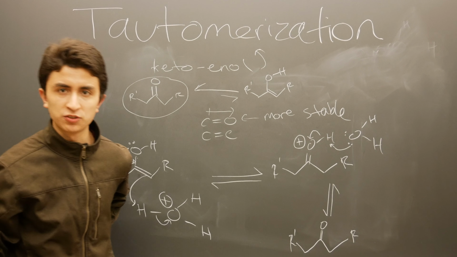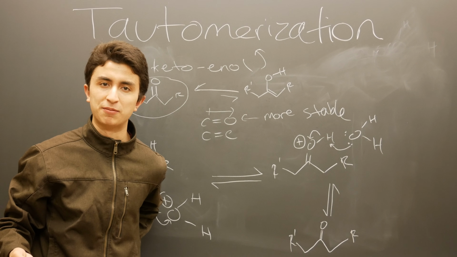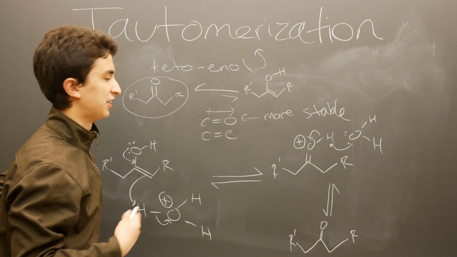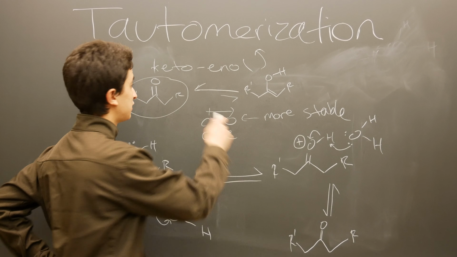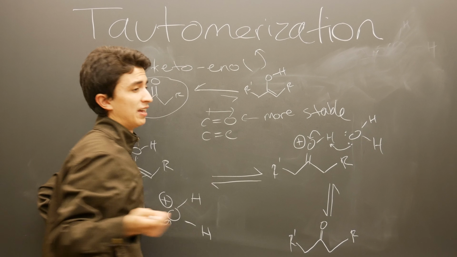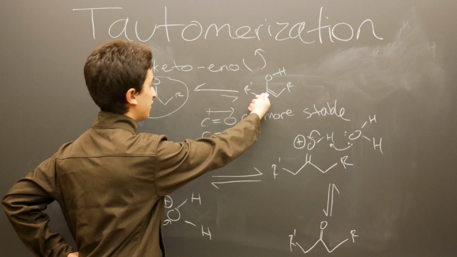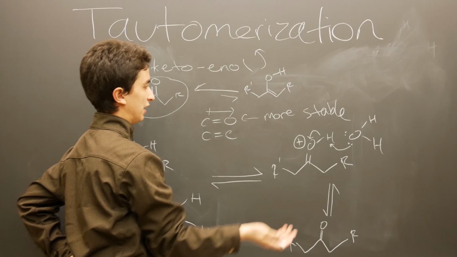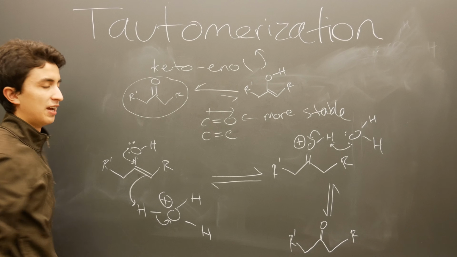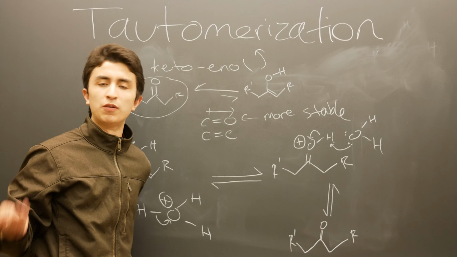And so if you're doing synthesis in organic chemistry, if you're doing a mechanism in organic chemistry, and you're trying to see how you get from one step to another, and if you can form an enol and you want to get to the keto form, then just form an enol and say, well, through keto-enol tautomerization, we then have this form. And then you can move on with your synthesis, you can move on with your mechanism. We're going to go over keto-enol tautomerization.